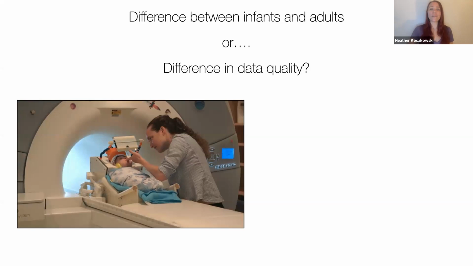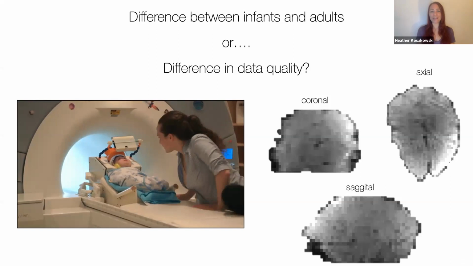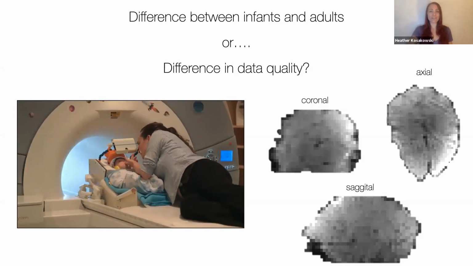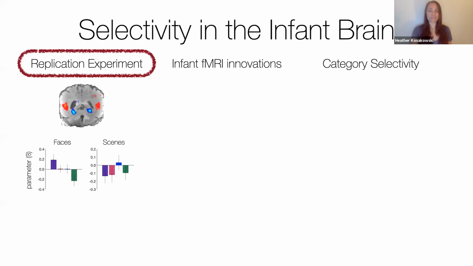On top of that, we used a sinusoidal EPI, which distorted the data so much you can barely even tell these are brains. Are these data the best we can get from awake infants? In a large group of infants, we replicated face and scene preferences, but we failed to find category selectivity for either faces or scenes. I don't know about you, but since these data are so noisy, I personally want to know if this difference between adults and infants is a true difference, or simply a result of noisy, distorted data.